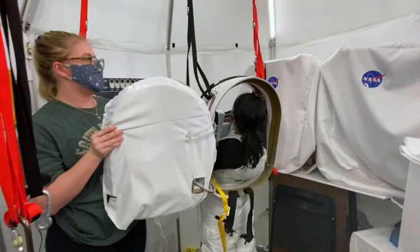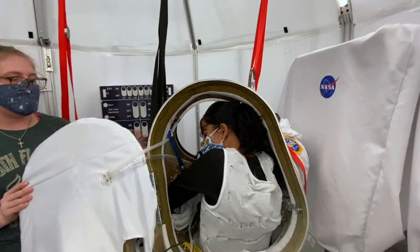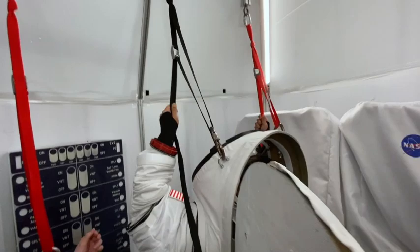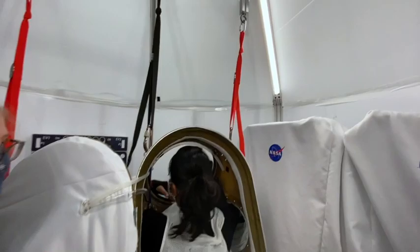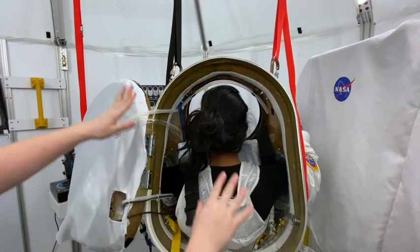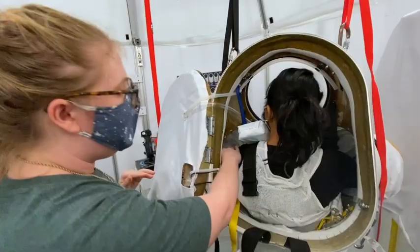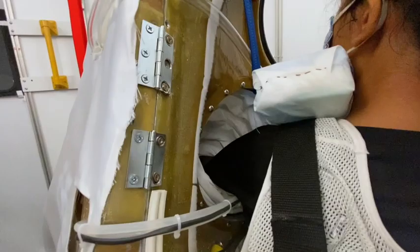As you can see, she just put an arm in because she got to the point where her arm could fit into the sleeve of the suit, and she is now using her arms in the suit to pull on the X-Eta straps. Once you are at the point where you have gotten your HUT in the correct positioning, you can ask your test assistant to help adjust if necessary. Sid is right about perfect — you can see her shoulders are level with the opening of the arms. It's super important that your shoulders are in the correct spot, otherwise it is difficult to move the arms of the suit.